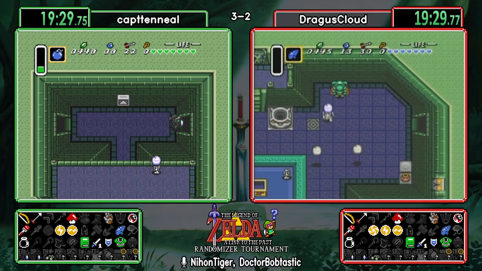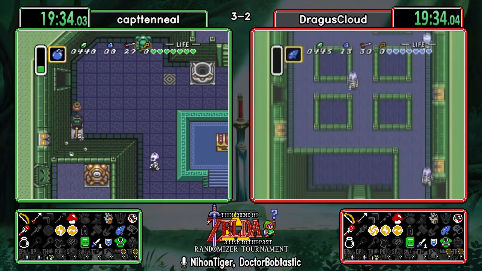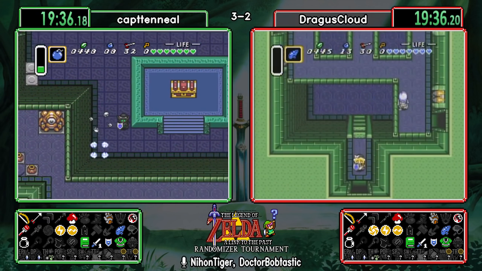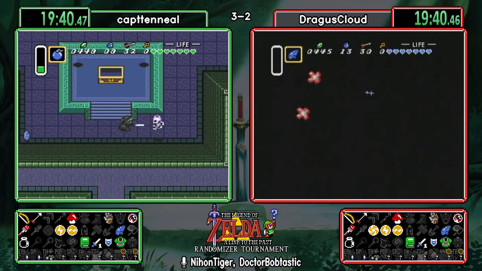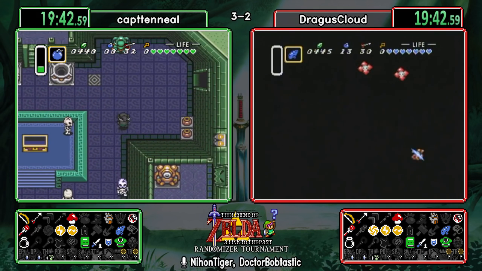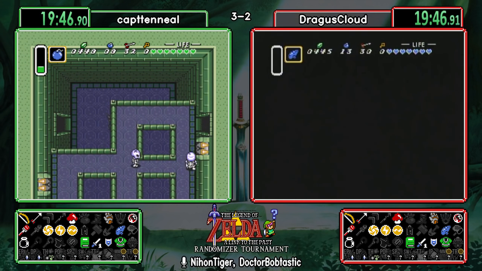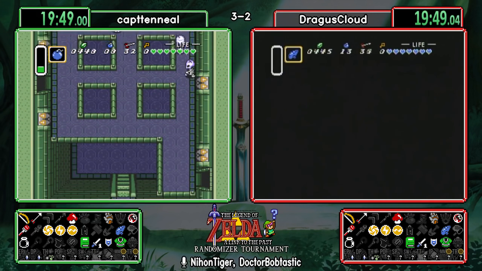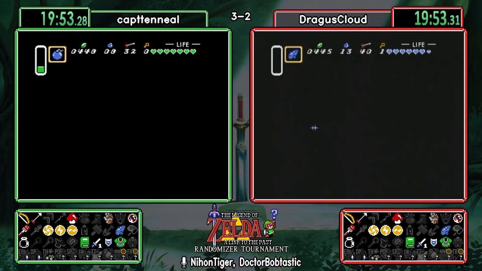Okay, so medallions for days all over the place. And capttenneal is picking up some additional arrows there as well. That's another reason that you might be considering coming to Eastern, because you picked up the bow, and there's a million arrows under the pots in Eastern. Yes, indeed. That is always a nice thing to find. Dragus is now successfully navigating that room, and Captain's going to go ahead and do the same.